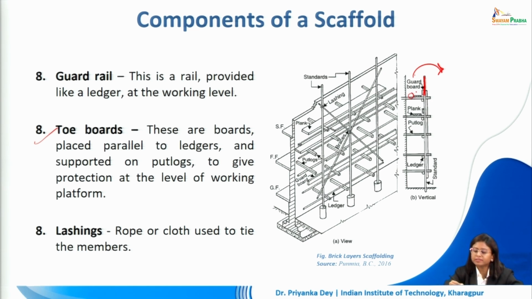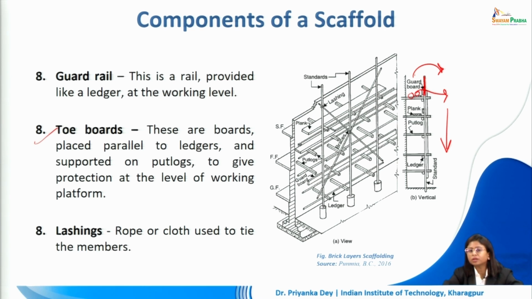So let's say we have certain equipment over here. We don't want it to roll over and fall off. Obviously from a greater height they can cause a lot of damage to people or other things which are kept at the bottom at the ground level. So for safety we have to ensure that we have some amount of guarding to prevent this from rolling over at the toe level.